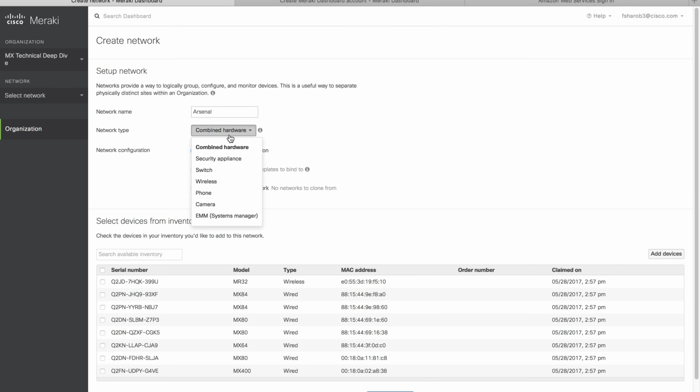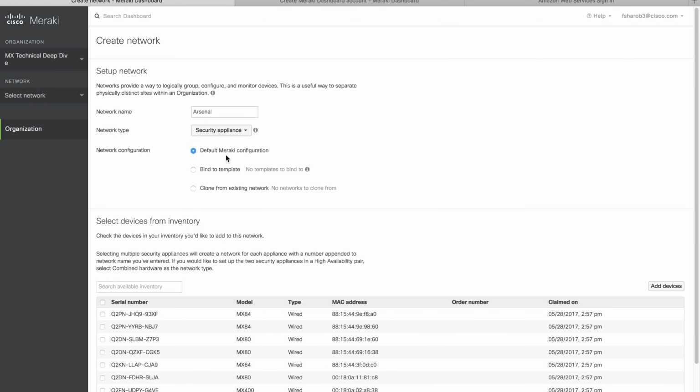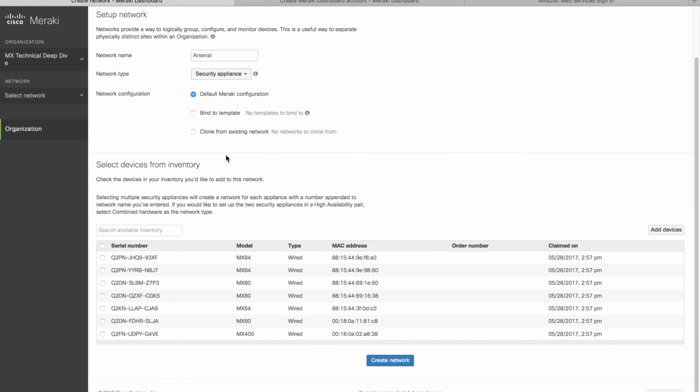Now it's asking me, okay, in this network, do you expect to have combined hardware like switches, wireless, other devices from Meraki, or you expect to have a single kind of hardware, or single product, sorry. So I would say it's a single product. In Arsenal, we only have a security appliance there. So we'll pick up this.